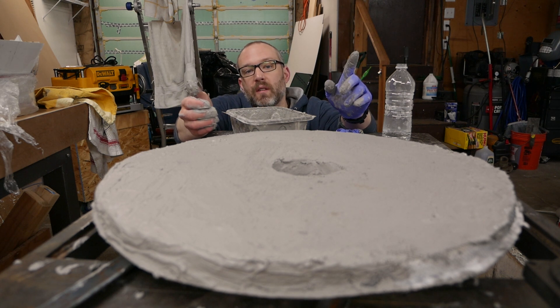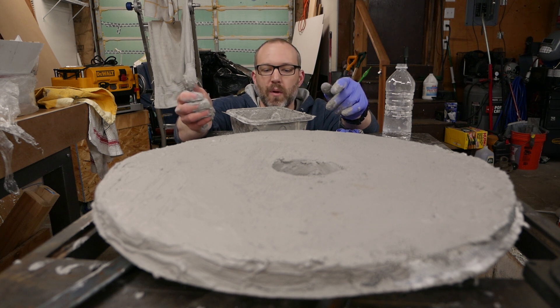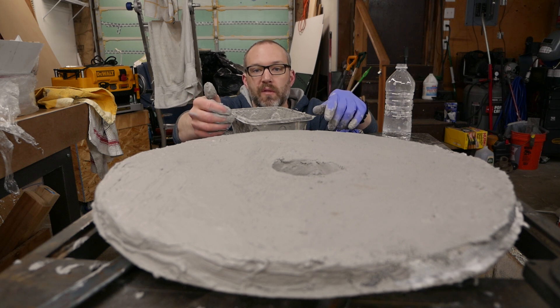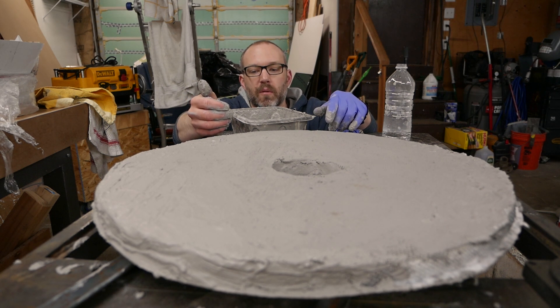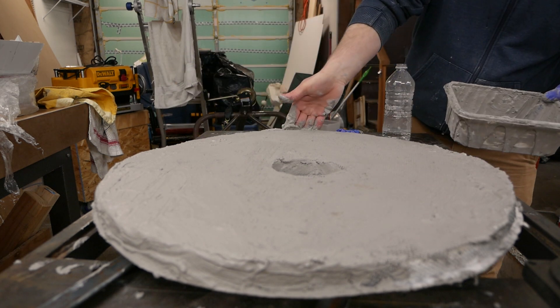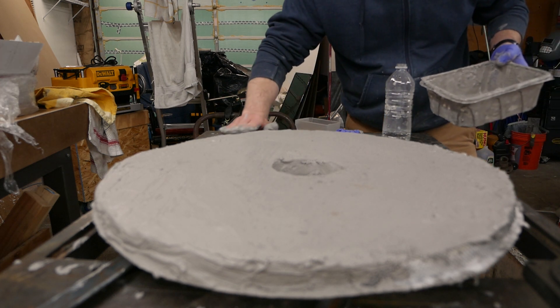So that brings me to another point. The reason I'm building the furnace this way is for expense — Kaowool is cheap, so I thought it would be cheap to make a foundry this way. But Satanite isn't that cheap. It's actually pretty expensive, especially considering this is something you're going to have to replace over the course of the furnace's life.